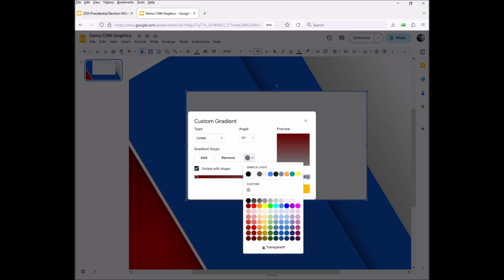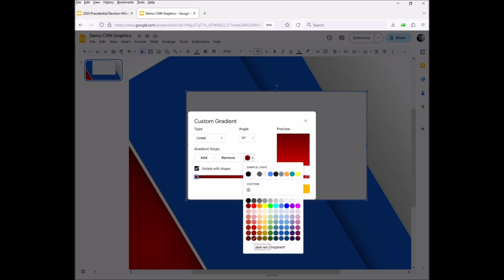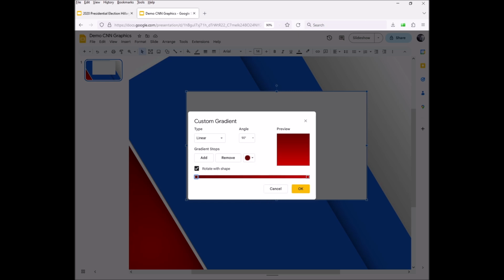So dark red 1 is what I would use on this end. Dark red 3 is what I would use on the left end. And we want that linear. The angle really doesn't matter. Okay, so now you click add, and that will add a little thing here.